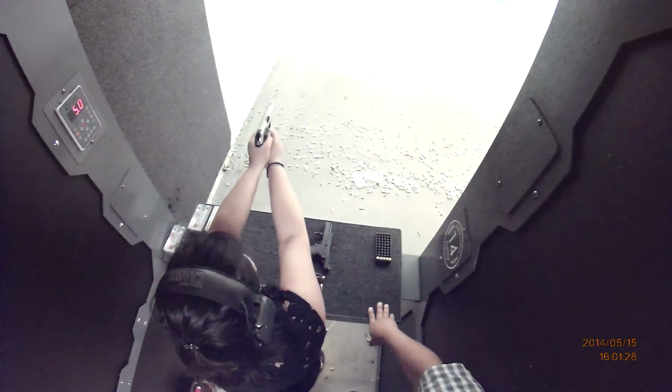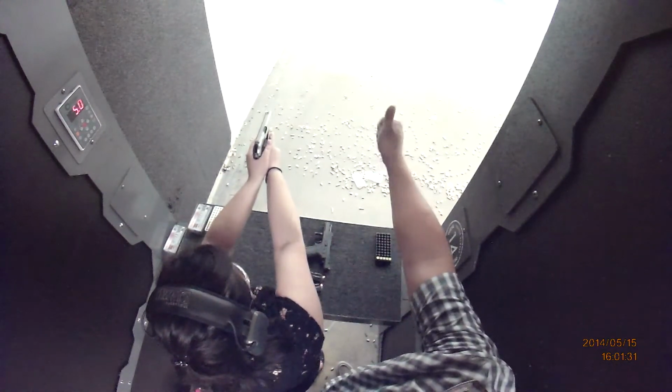Move your thumb out the way. The gun's blocking your other hand. So, there you go, just like that.